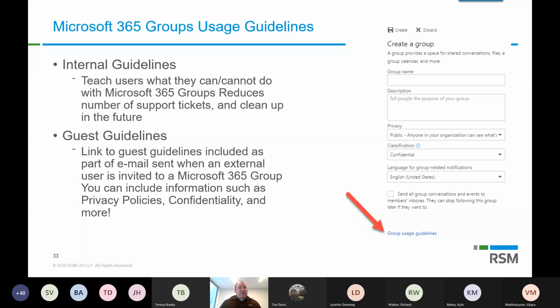So maybe you're using it from a guest access piece of it. And I know I'm a part of guests and teams. I think I'm at about a dozen or two organizations now that I'm a guest in. But when you take a look at those guest guidelines, it's a really important way to ensure that users understand what the purpose maybe is or what's being retained, possibly the privacy, confidentiality, those types of information. So I would encourage you, if you are someone that's using it from a guest component, really explore those guest guidelines as a piece of it.